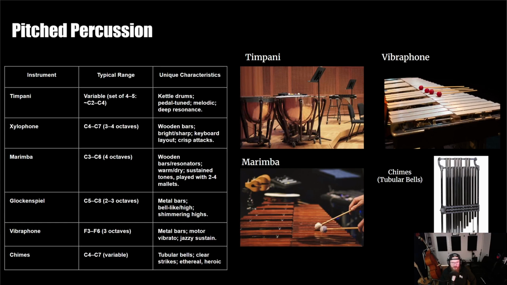Pitched percussion. Okay, pitched percussion. So you've got your timpani. Timpani are the big brass drums here. They typically have animal hide or something on them, and there's usually one player playing those. There are usually four or five of them. They have to be tuned because they're pitched instruments, and people aren't really changing their pitches in the middle of a set or anything. So keep in mind that they're not necessarily used for harmonic language, but they do have notes. To me, they function more like an unpitched drum, but they have pitch to them. They have a similar effect as a bass drum, but with pitch, and they are actually kind of harsh in some ways. They're kind of brassy.